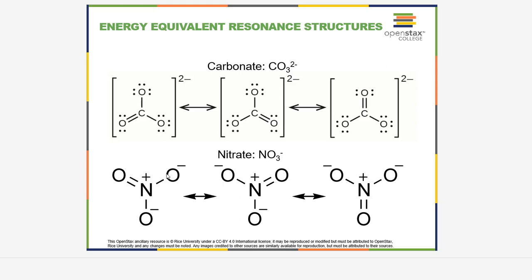Let's look at nitrate, NO₃⁻, which is another example. Here we have a positive nitrogen and two negative oxygens. In one form the double bond is here, in another it's here, and in another it's here. The lone pairs aren't shown, but essentially to move the double bond, a lone pair of oxygen comes in and since you can't have five-bonded nitrogen, the lone pair jumps out. These are again energetically equivalent, because the only difference is where the double bond sits. The oxygens again have a two-thirds minus charge, and the bond lengths are all the same - a one and one-third bond all the way around. CO₃²⁻ and NO₃⁻ are very similar and both have energetically equivalent resonance forms.